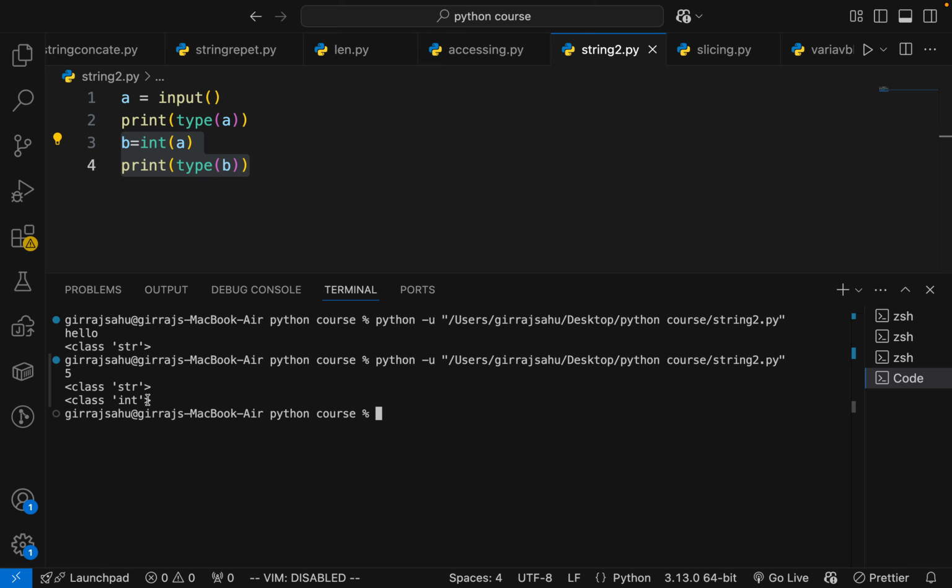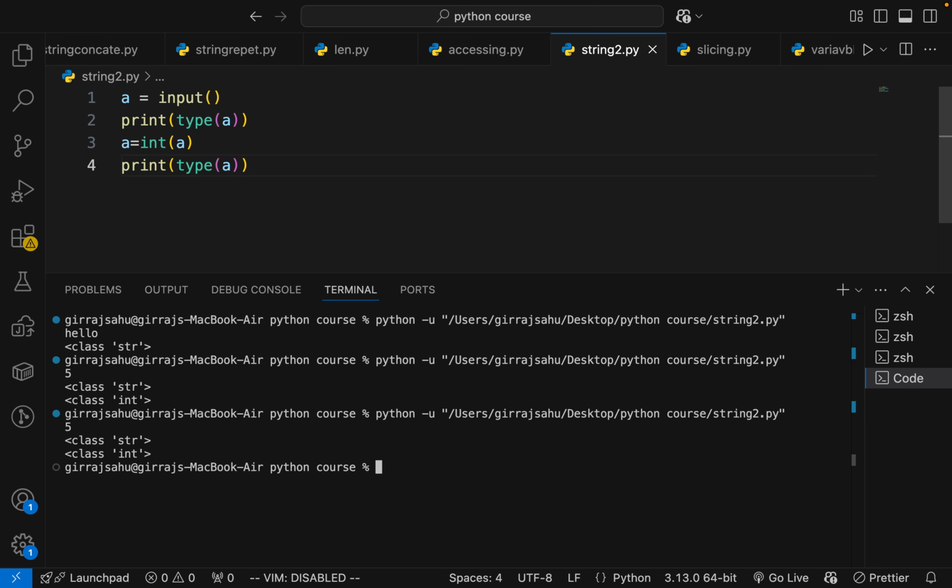If you want a to be integer type, simply write a equals int of a. Then enter 5, and firstly it will give string type, because till this point we have not converted it to integer, and after this we convert it into integer. This is the formula for converting them.